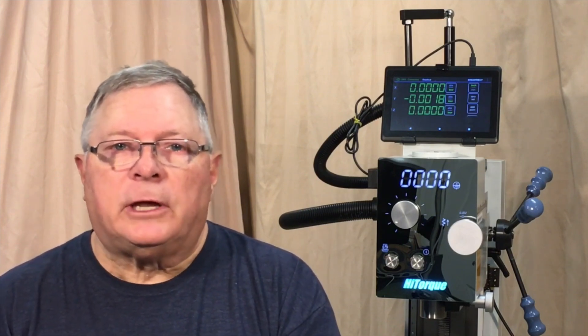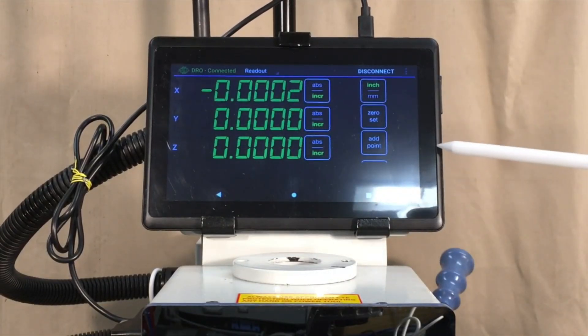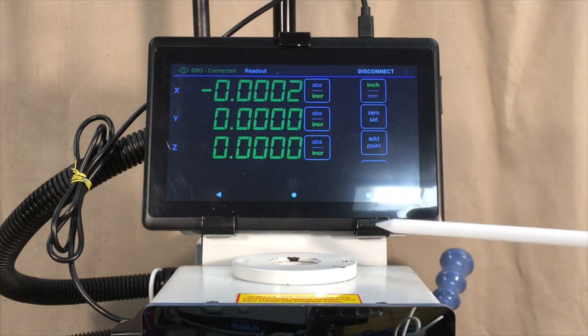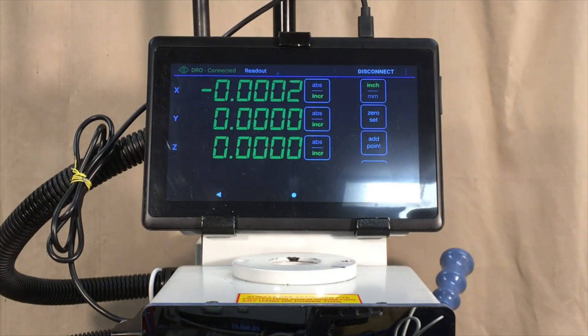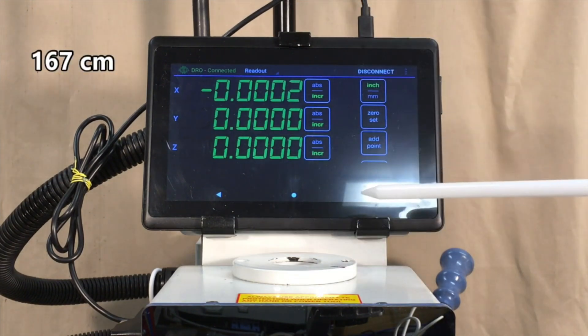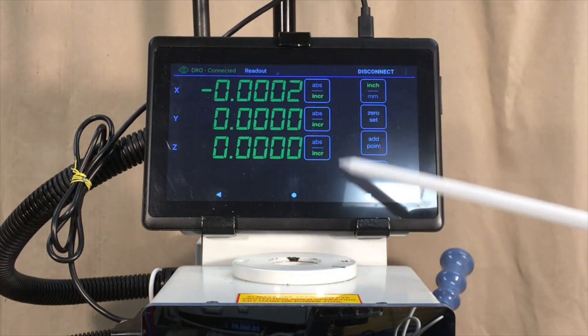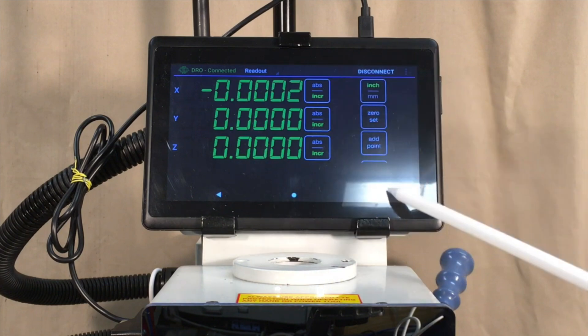Later on I'll demonstrate some drilling and milling operations on the mini mill, but for right now I wanted to talk some more about the T-handle wrench and the location of the digital readout tablet display. There are a few concerns I have about this location of the DRO display, at least as it relates to how I work and the layout of my shop. But as you can see here, there's a lot of glare on the screen and that's actually reflected from overhead LED lamps that are built into the ceiling of my shop. And also, as I mentioned, because I'm only five foot six tall, the DRO tablet is actually up above my line of sight. So I have to tilt my head back to look at it at all.